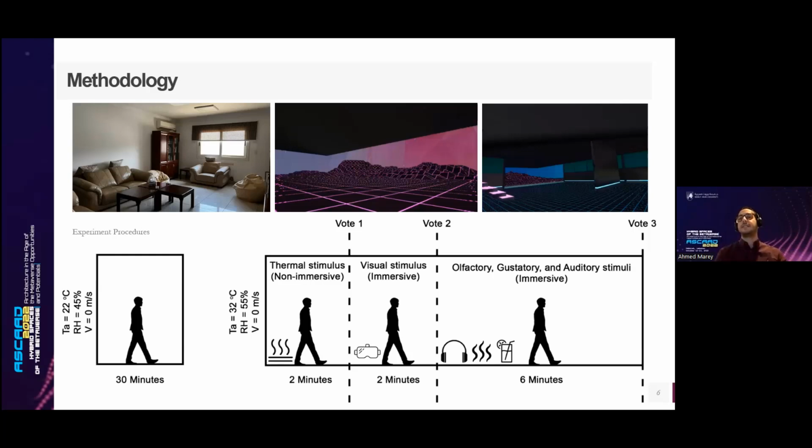For every sensation, they voted from 1 to 10. They say the intensity of the olfactory was 5, for example, and so on. And we collected all the data and ranked them accordingly to see which sensation was the most elevating or the most needed more research. Okay, I hope that's answering your question.